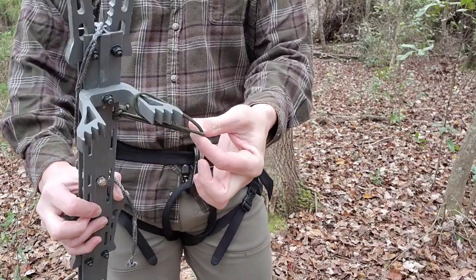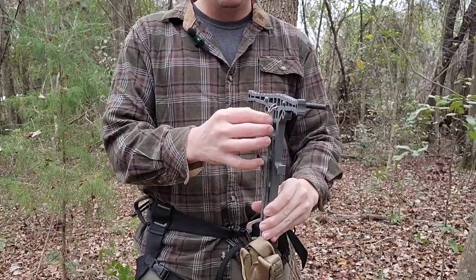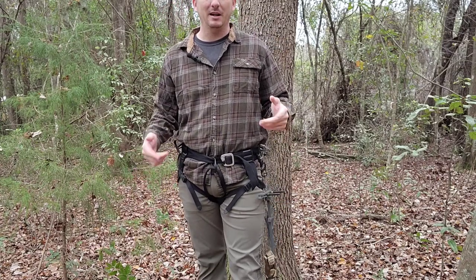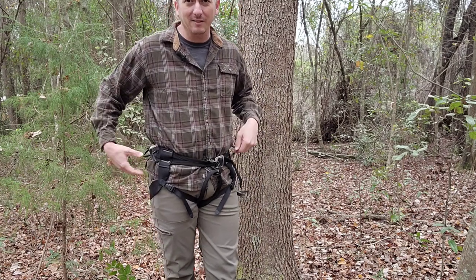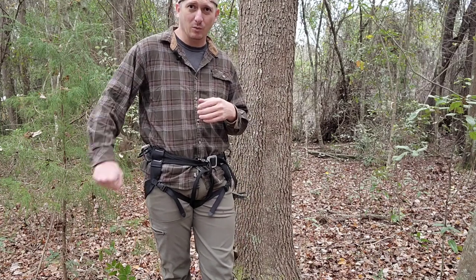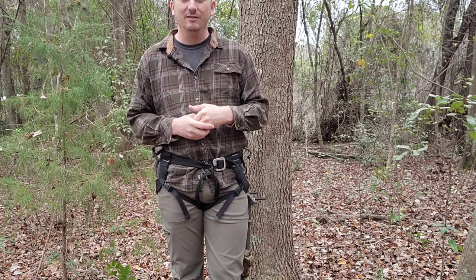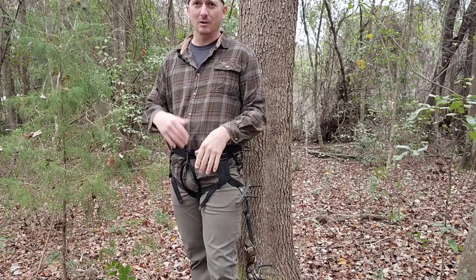The loop pulls off the leg of the stick and then you just throw it on the tree. My current sticks just have a smaller loop of paracord, and like I said in my other video, I hook it on here and rise just like that when climbing. I like having only two sticks now. I used to use three or four depending on where I was hunting — one on the tree, one on each side, or two on one side and one on the other. I had to be careful about them banging together making noise. I did that for about two years, but I really like the current setup.